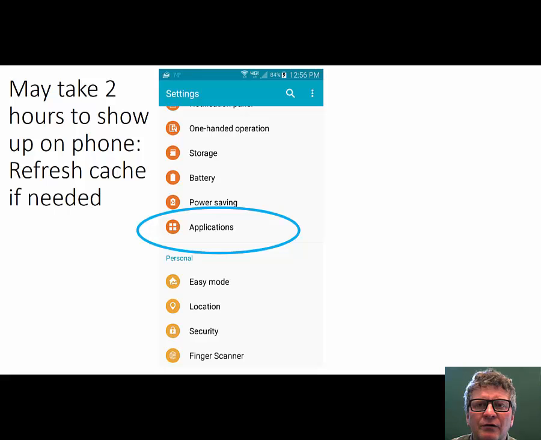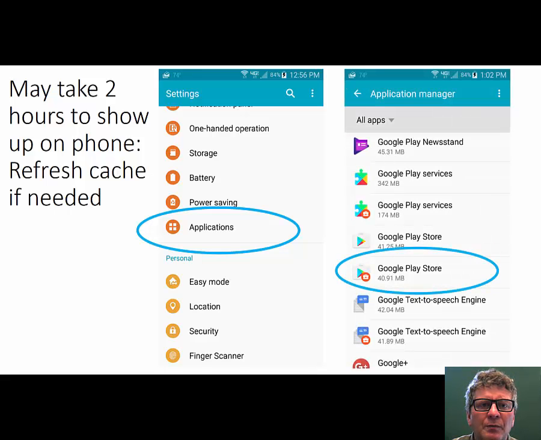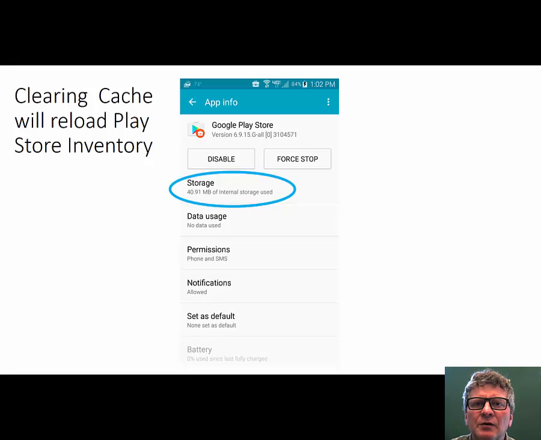Here, select the Phone Settings, Applications. Scroll down to the Play Store. Notice we now have 2 Play Stores. We have a Play Store for Work and the Play Store not for work. You'll see in here duplication of a number of different applications now. The ones with the red briefcase relate to our work profile. To clear the cache, we select the Play Store, select Storage, and clear the cache.